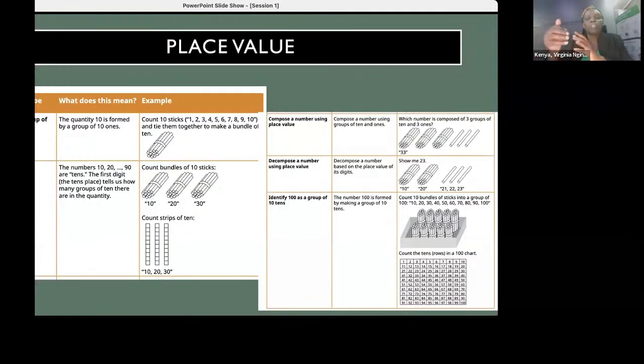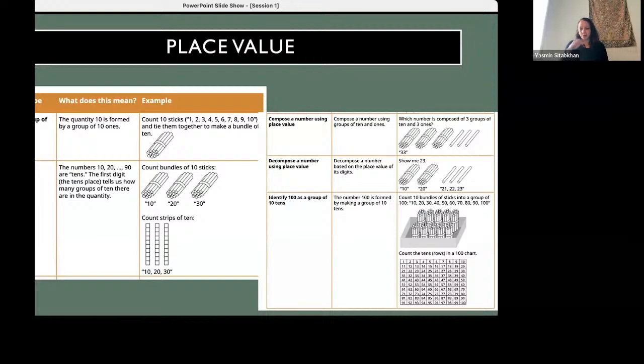Because then, when they see number 23 on the chart and they have the 23 sticks bundled together, they can actually form the connections between what is in the numeral and what they are holding within their hand. So that connection also plays out quite strongly in trying to reinforce the mastery of place value when you're working only with numerals. So building that connection is really necessary for children.